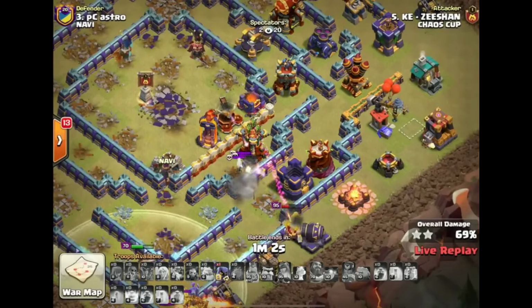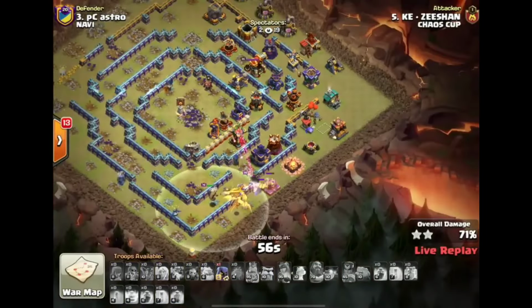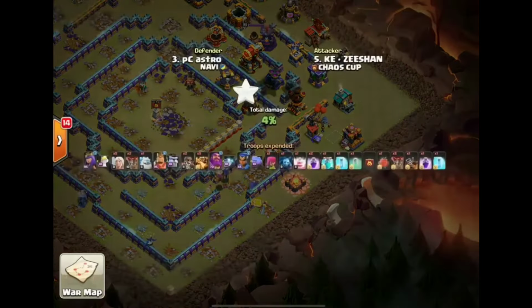All right, well. Dragons ain't going to work on this one. Zean, you ain't Gaku. It's gonna be a defense. So Zean will end at a 78%. He did better than me. So maybe super dragons are better than witches? That makes me sad.